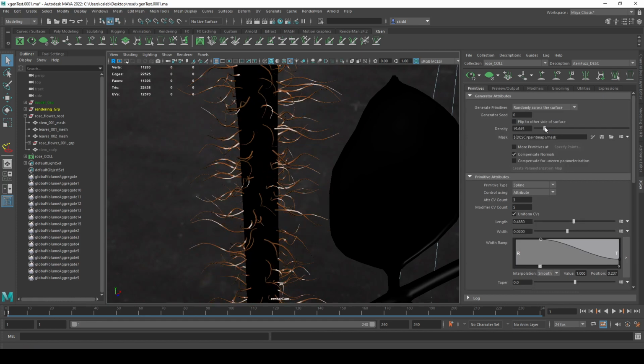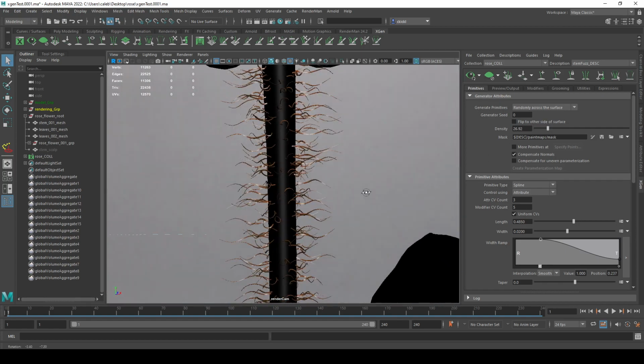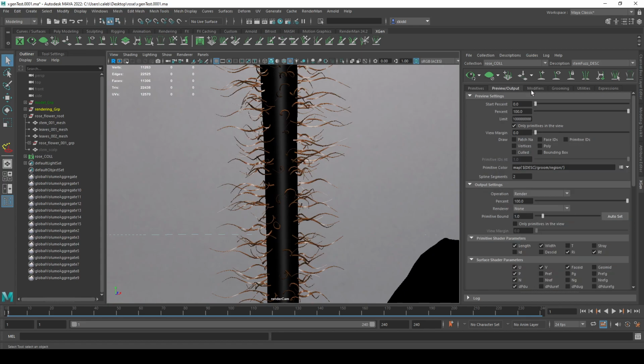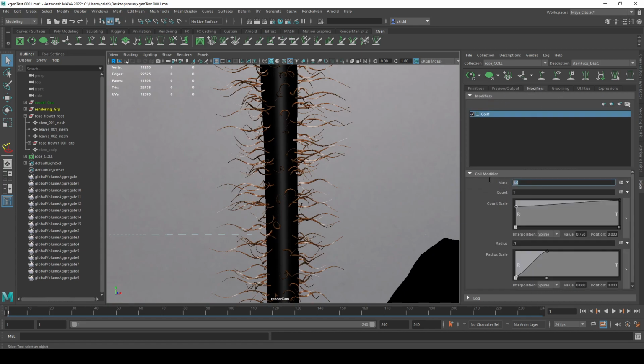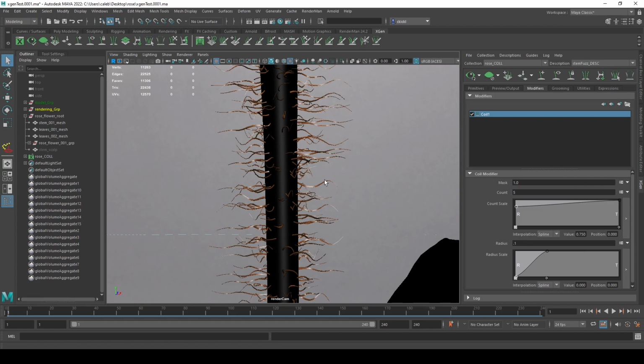We don't need that density high again, so we'll bring it down to something like that. So you can see now it's kind of gross. It's kind of like body hair or something like that. So we have, again, masking for where we want the effect and where we don't want the effect. Count is going to be how many coils. So if I do like 0.2, right? You can see these are bigger coils. And if I do like 5, it's going to do a bunch of coils.